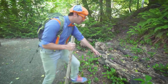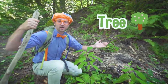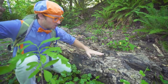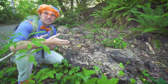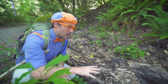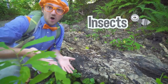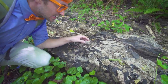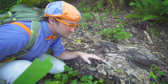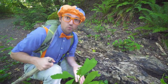Check it out — an old tree! This tree used to be vertical and then it fell down. When trees fall down they decompose and they allow for a great opportunity for insects and animals to have a home. Insects love to eat these types of trees, and that allows for nutrients to go in the ground.